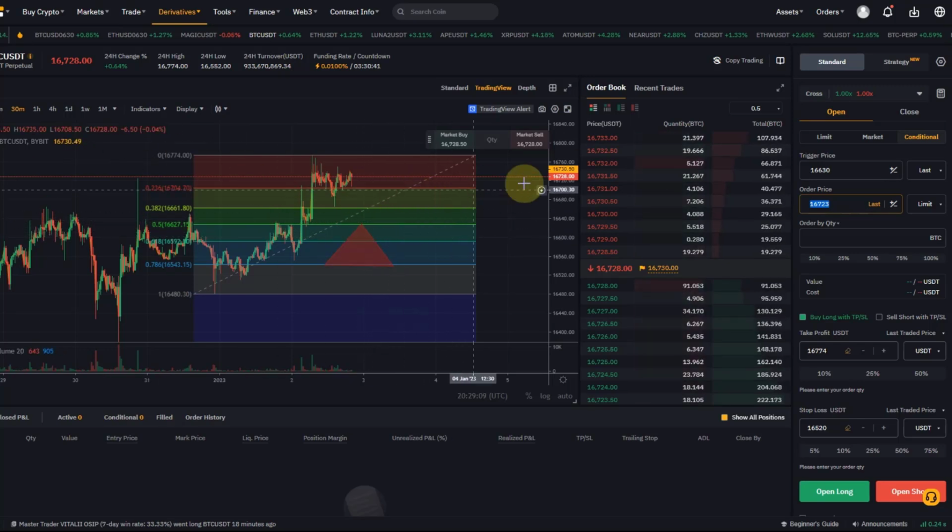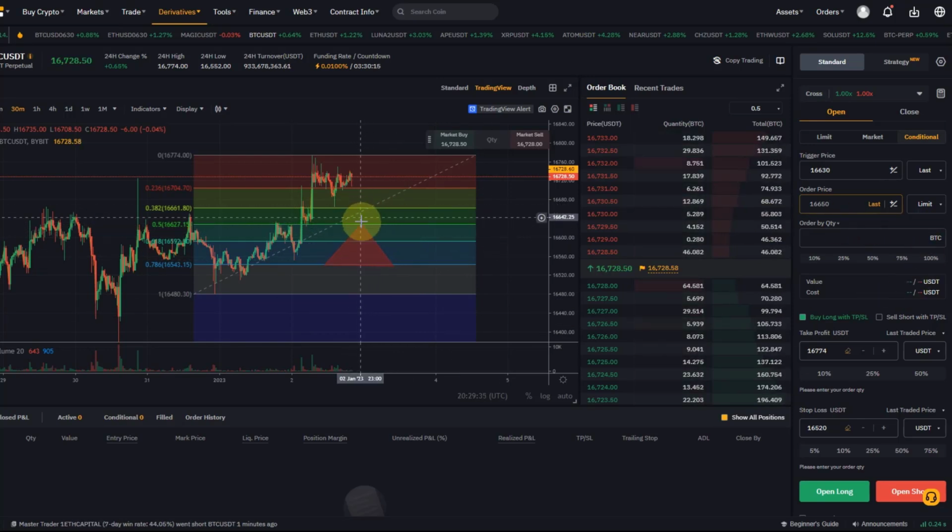So let's say I could then say the order price would be 16,650, for example. So the idea is go into the area, and I only want it to trigger when it leaves the area again, because only then I have good confidence that it's not going to drop below the 78.6 retrace and it's turned around. That's just one way of doing it, I normally don't do it that way.